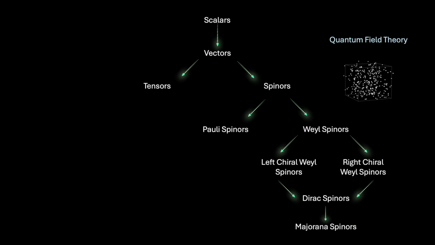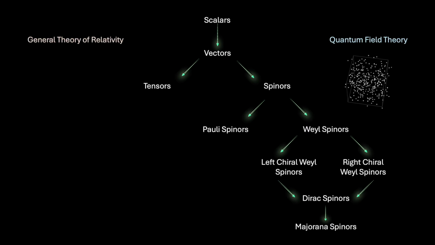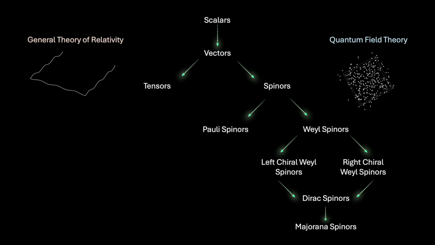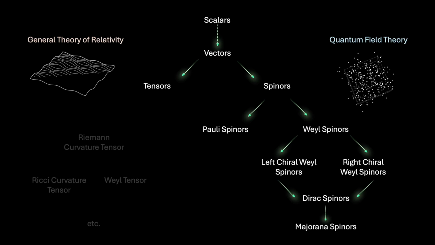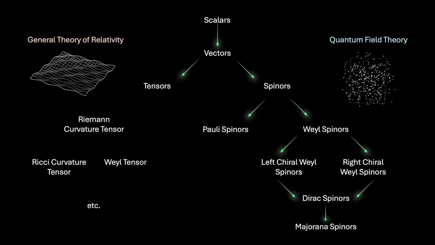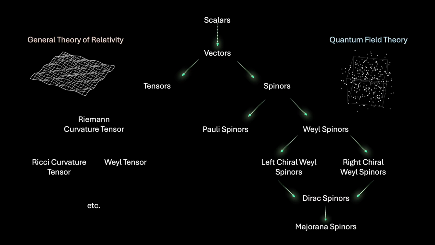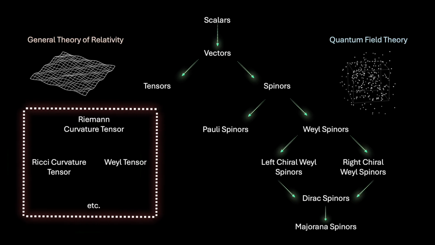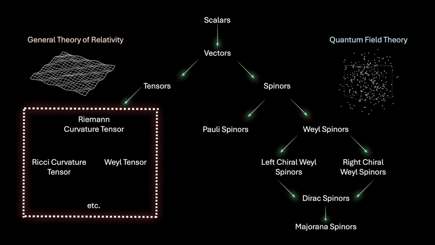On the other end of this diagram, or on the right side of this diagram, is the arena of general relativity, where we deal with curvature tensors, torsion tensors, conformal tensors, and so much more, but this is going to be a topic for a playlist on advanced general relativity, which is in the works.